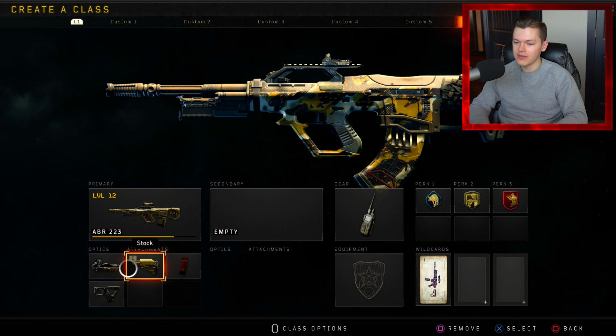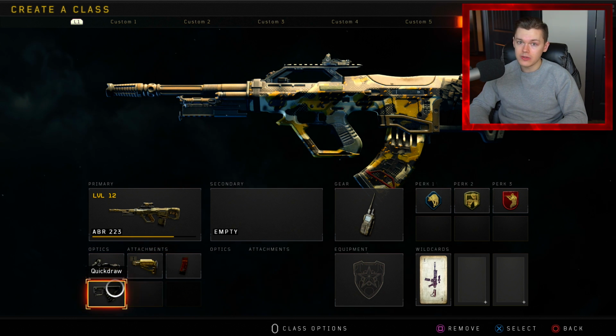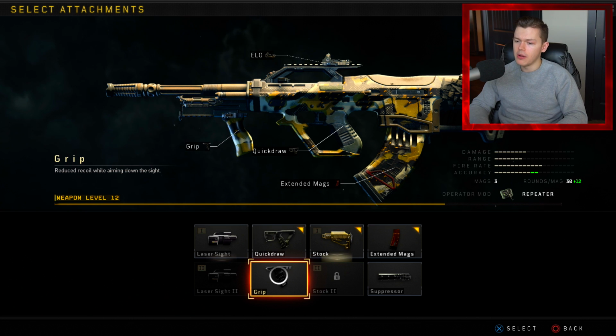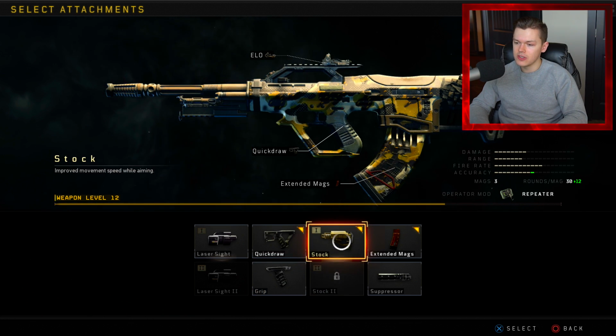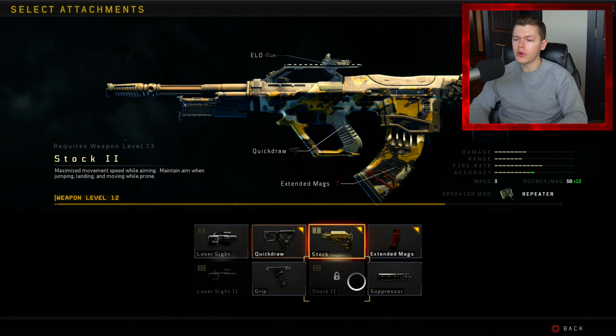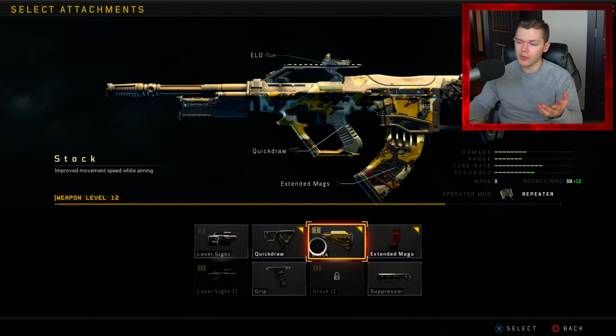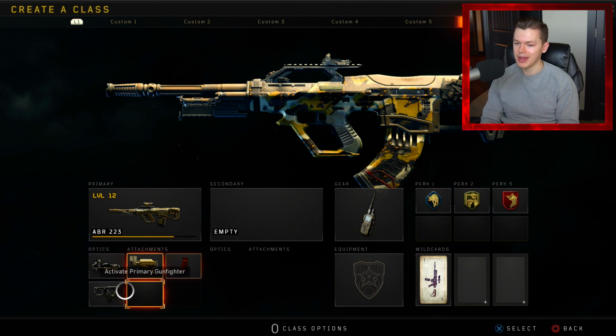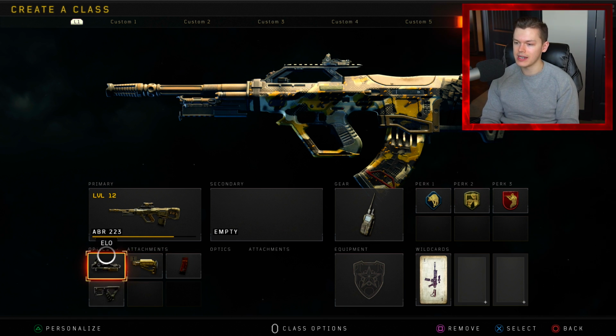So I do have ELO, I have stock, extended mags, and quick draw. I find that's very awesome. I may even swap out quick draw for grip just to be able to see. Maybe I'll put on stock too. Maybe I'll take off extended mag. You can do a variety of things with this gun just depending on your playstyle. If you want to be aggressive with it, if you want to sit back, it's really up to you, but I'm more of an aggressive player, and I like to try to be an aggressive player because this thing can take people down rather fast. So this is my setup: stock, extended mag, quick draw, and ELO sight, and then the ComSec.